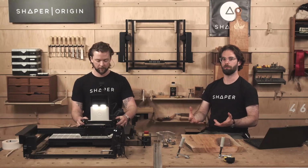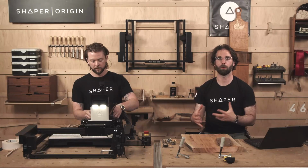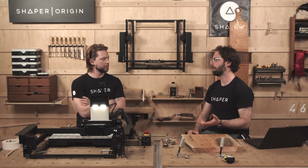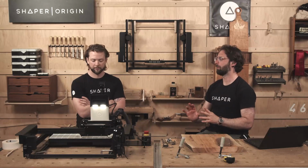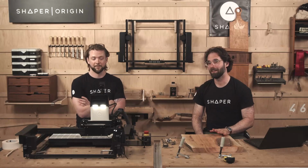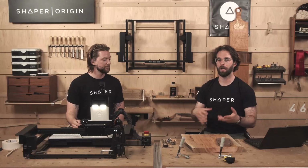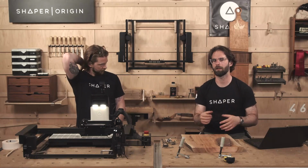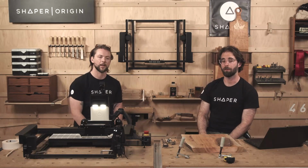So when we're working with Origin manually, what that means for pockets is we're going to cut the pocket. There's a little bit of a buffer because when you're working by hand, you might have a rougher cut. And then we always suggest coming back and cutting that with a finishing pass, an inside cut. With BenchPilot, BenchPilot's controlling Origin way smoother than you or I ever could. When it's cutting these pockets, not only is it roughing out the pocket, it's also going to automatically use that pocketing mode to come back and clean up just that last little bit. It's going to do a finishing cut on all the edges of the pocket itself.